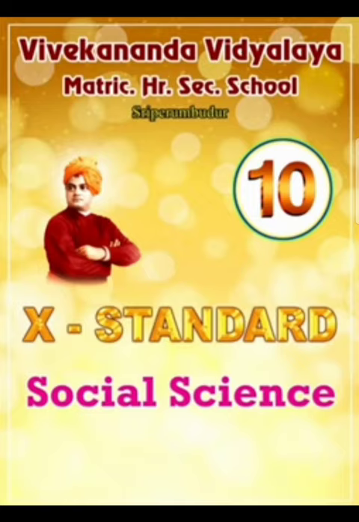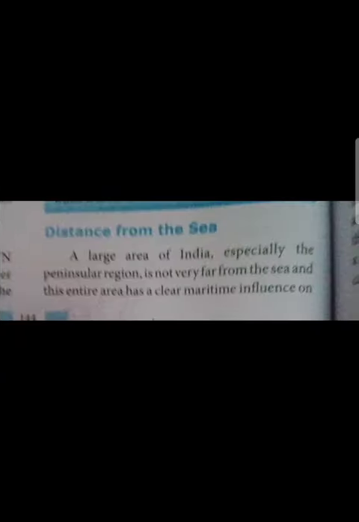Yes, now we move on to the distance from sea. A large area of India, especially the peninsular region. You already know which is the peninsular region: southern India, the south zone, Karnataka, Kerala, Tamil Nadu, Goa and Andhra Pradesh. Three sides of water and one side of land is called a peninsula. It is not very far from the sea.